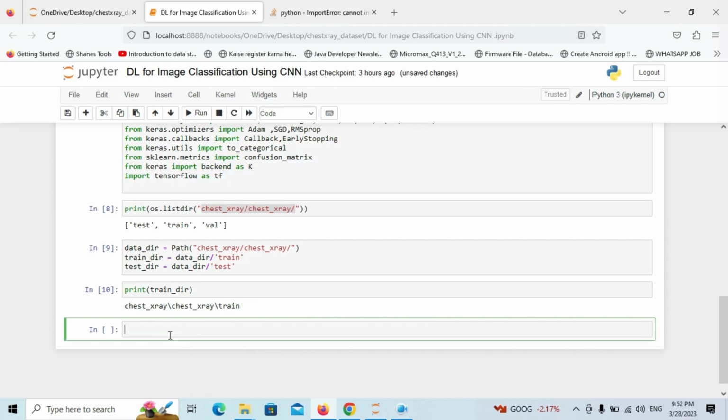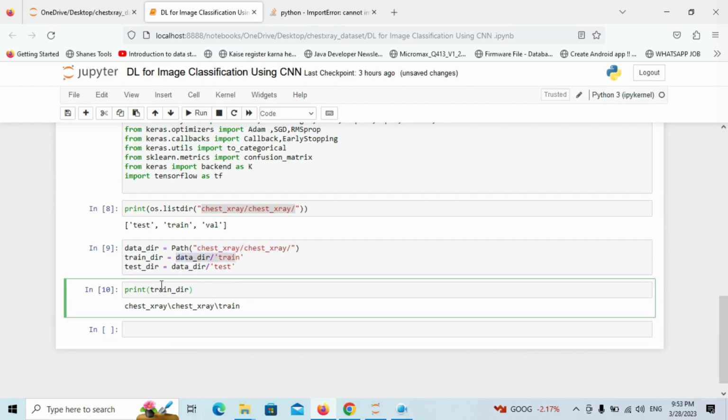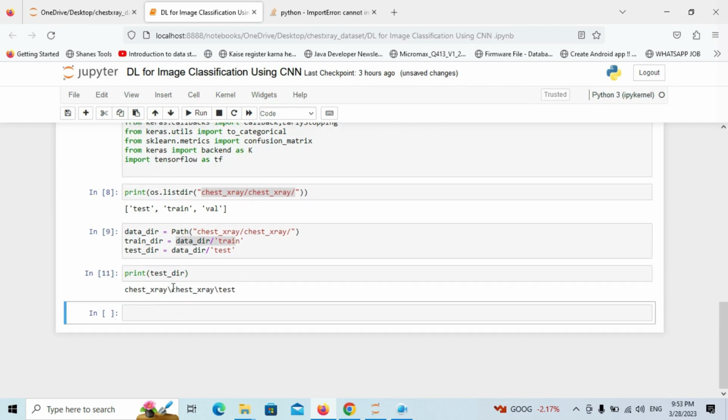See, I got this. I hope you got the idea of what this is about. Here, in the chest x-ray we have train, and if we write it for the test dir, we will get that as well. So you got the idea.